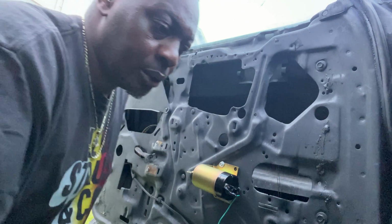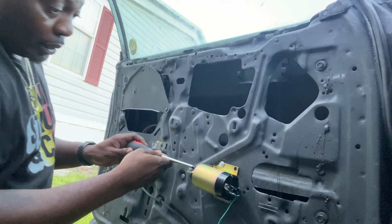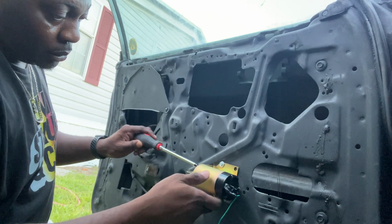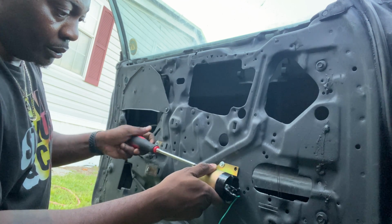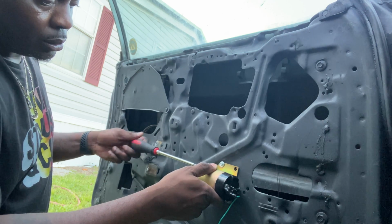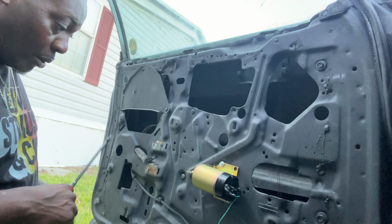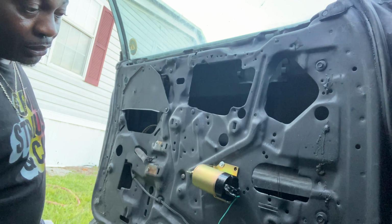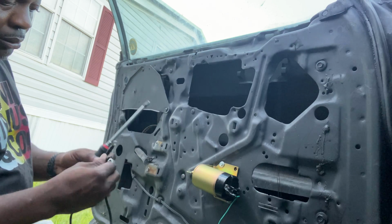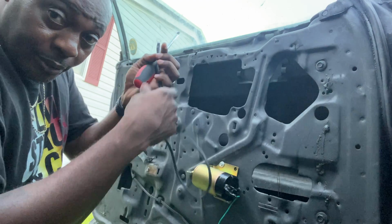Right there. So what I do is I just take this one right here and drop that one in my box over there. Now what I gotta end up doing now is I'm gonna have to pull this screw here out. And then you can see I got a ground wire that I gotta put in this door. So I got a long ground wire right here.